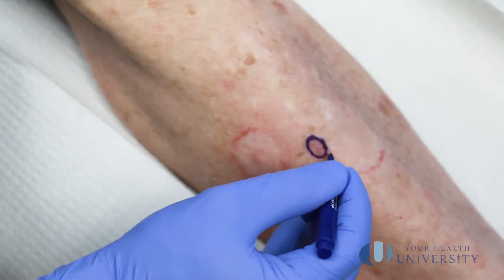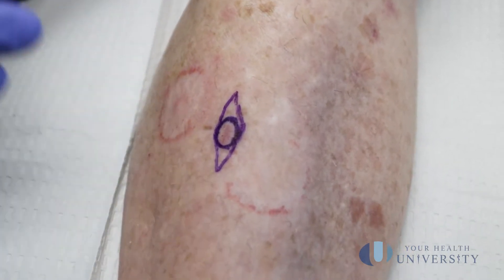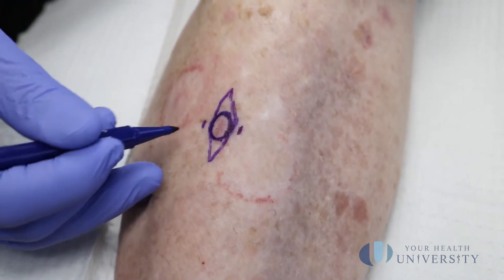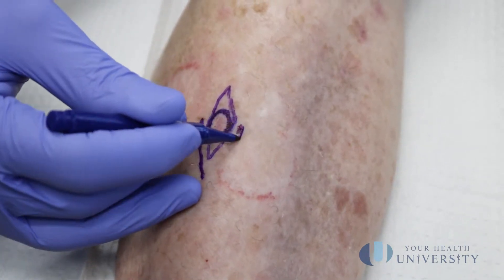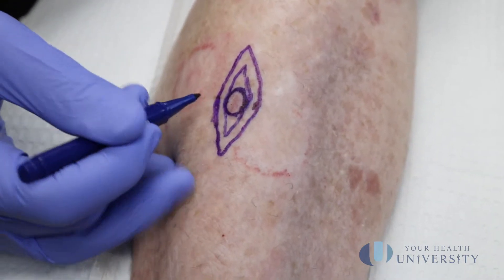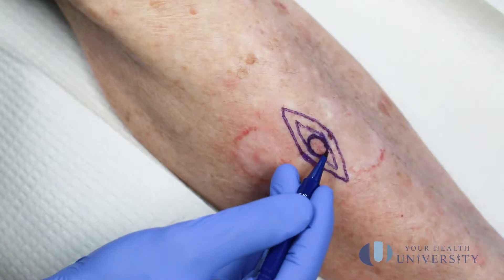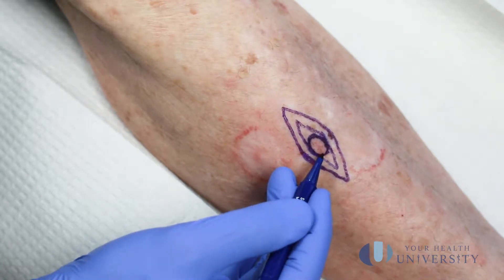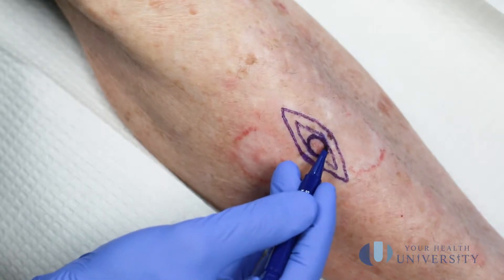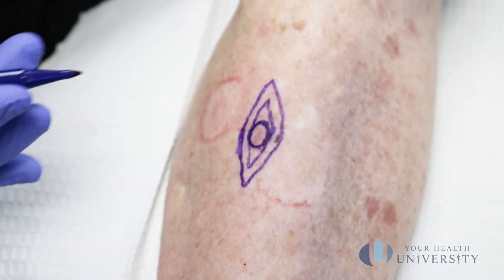If it's clear, we're going to close it with something that looks like this — that doesn't look too bad to close. But if we were going to do this with an excision, we would need to take 5-millimeter margins, which would bring it out to about here on both sides, resulting in a closure approximately this size. The difference between closing that and closing this on an area that's tight is a big, big difference. Mohs allows us to keep the hole as small as possible, meaning a smaller scar and a better cosmetic outcome. The clearance rate for Mohs is 97–99%; for a standard excision it's around 90%.